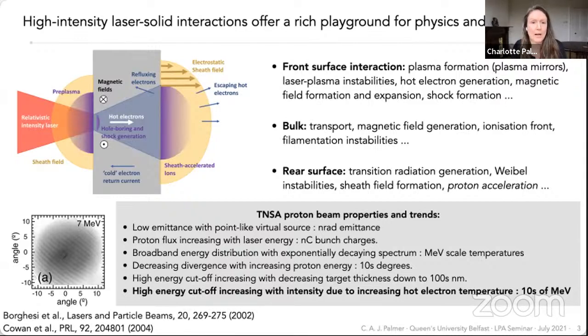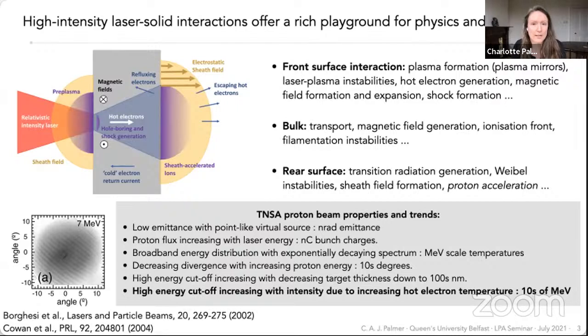Typically, because these hot electrons have MeV energies, they can propagate through the whole of a micron-scale target and escape from the rear surface. And there they can set up a space charge field with the now net positive foil. That field is strong enough to ionize the surface atoms, which are often hydrocarbons if we don't take any special effort to clean the targets. The resultant electrons and ions that are born in these fields can gain energy from the fields, the electrons being accelerated into the net positive target, and the protons and heavier ions being accelerated away from the surface.